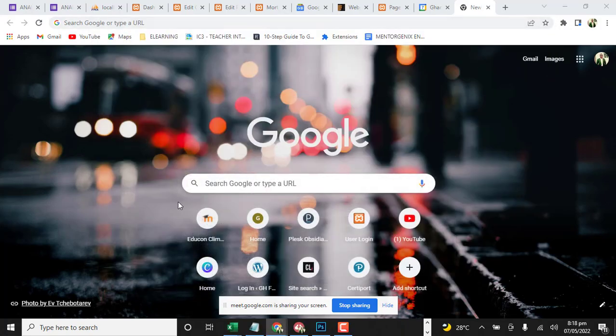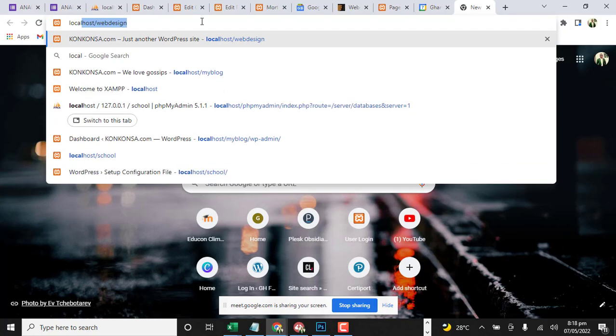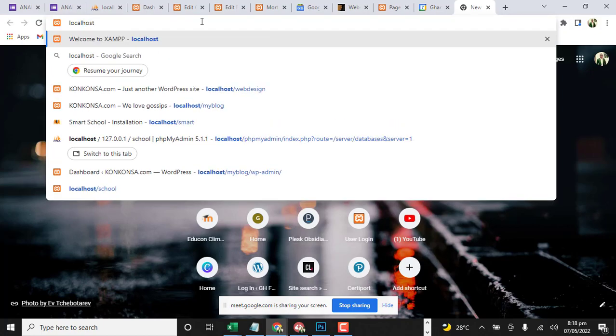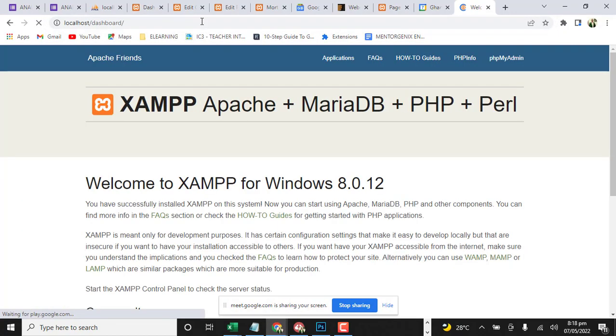Straight away I will go to my browser, open my tab. The new tab is already open, as you can see, with Google default page. So what I can do is type localhost and search localhost on this device, and then I move to phpMyAdmin.